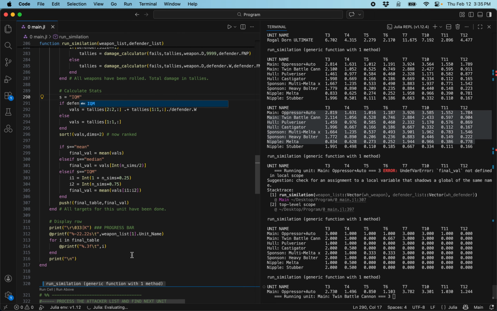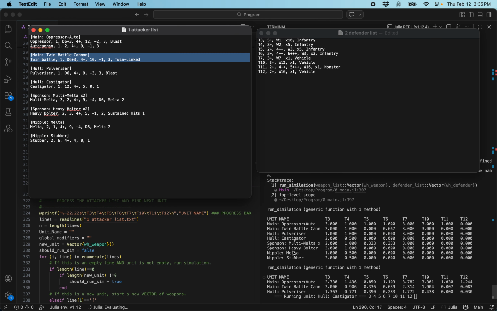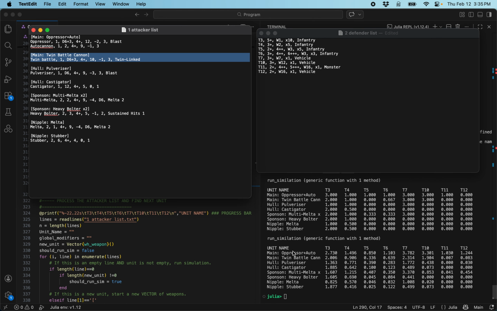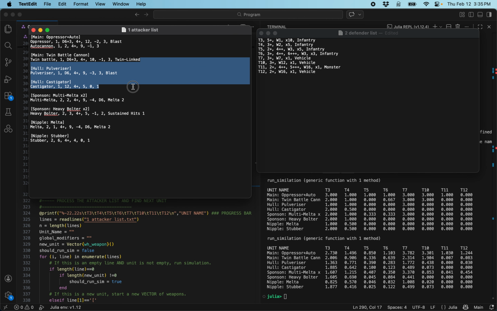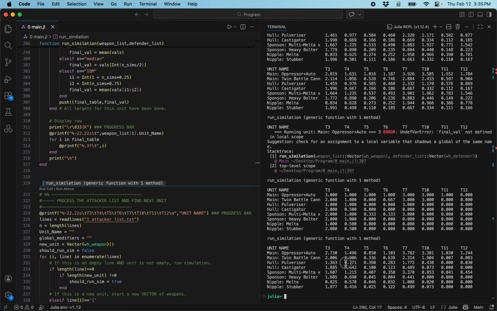And while this is running, I will also explain. So these units, these are kind of funny units. Right now, I'm trying to figure out the most optimal loadout for the Rogal battle tank, because there are 2 different main turret options, 2 different hull cannon options, 2 different sponsons, 2 different little nipple guns at the front. And so what I did is I made each of them its own unit, just so I can look at them across here. And then I can say, hey, I've already looked at this, but the oppressor cannon plus autocannon really outperforms the twin battle cannon. Same thing for the pulverizer versus the castigator, and so on.